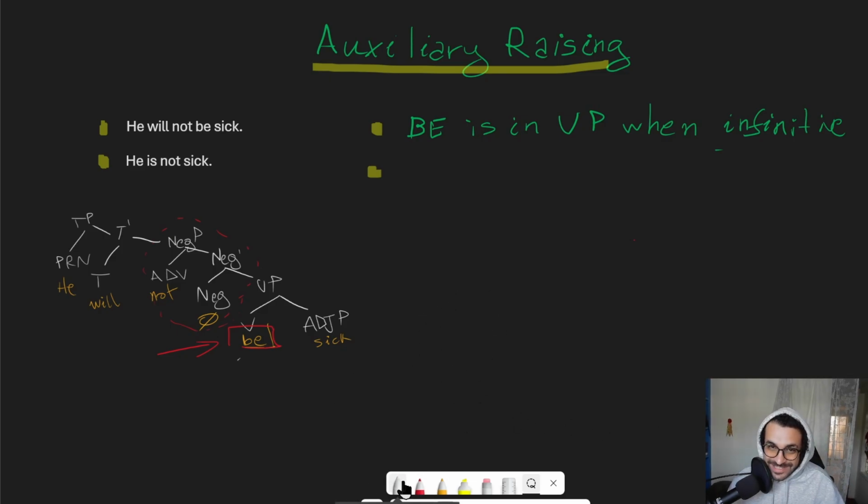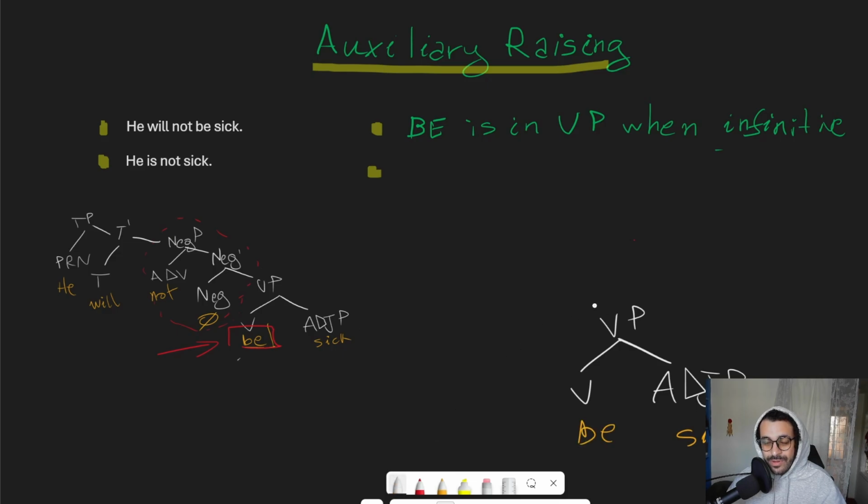So anyways, let's continue. So our second sentence is "he is not sick." So I'm looking at this sentence now. He is not sick. Now this is a finite sentence. So let's see how the structure will change. Let's get started. So same thing, we are starting with an adjective in this case. So we're just gonna give it its own phrase, and then adjective itself is heading the phrase. We move to the VP and then the V, and these two will be sick and then be, and I move up, similar structure. We have the neg bar, then we have the head, then the head neg is not headed by anything, it's abstract in English.